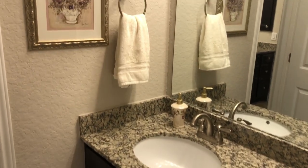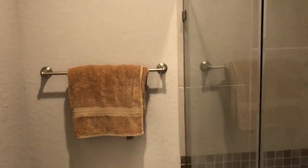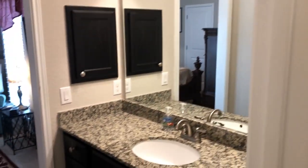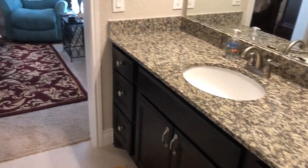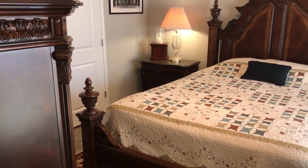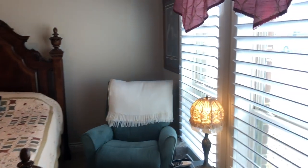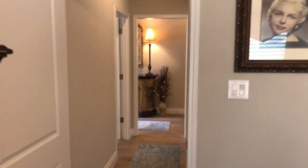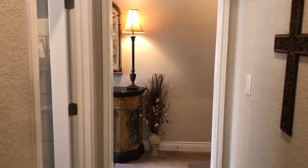Granite in this bathroom off the office. They have a shower with a built-in step with an arm pull — so if you've got someone with a little knee issue and trouble getting up, that's already set up for you. This is a Jack and Jill bathroom, so now we go into the bedroom. This is perfect if you want a mother-in-law suite — they have their own bathroom and a living space with the office right there. There's the shutters again, and tall ceilings. Beautiful upgraded door for the office.